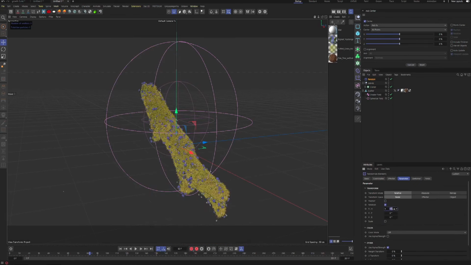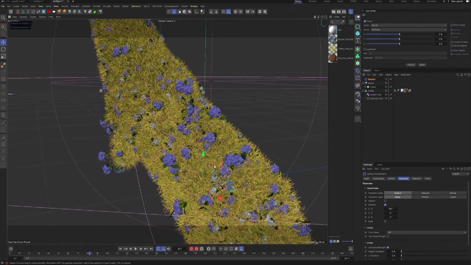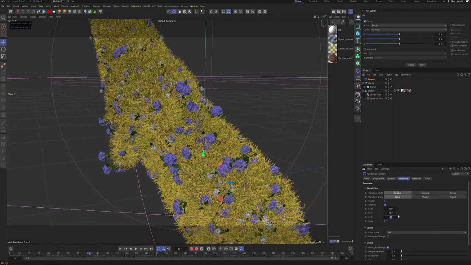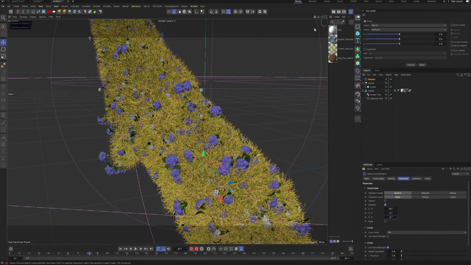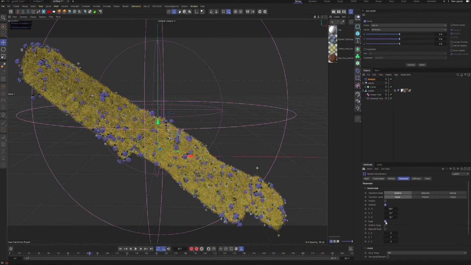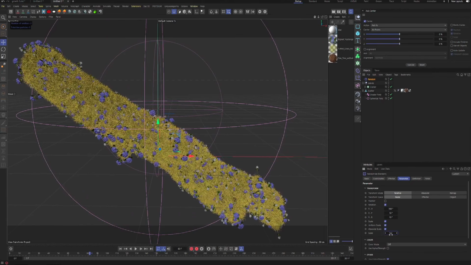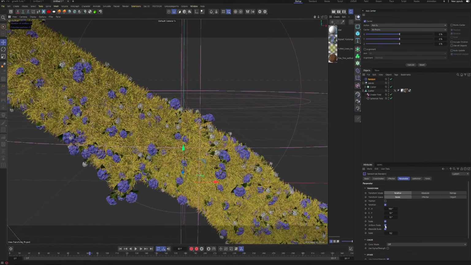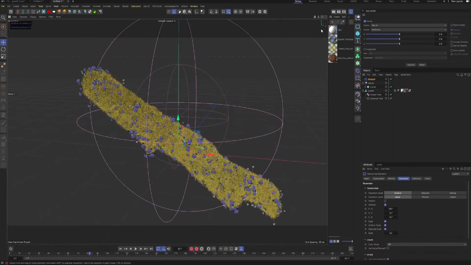So let's go to rotation, change this to 360, so we get some nice different rotations on these plants, as well as change this to 10 and 10, just so we can get some nice, I guess, leaning more naturally on the actual branch itself. Let's go to scale as well to add some more variation, uniform and absolute, and just change that to 0.2. Super subtle effects, but now we get some here. I guess you can see the difference. Just get some nice variation, these flowers popping out a bit more, making it look a lot more natural. Cool.